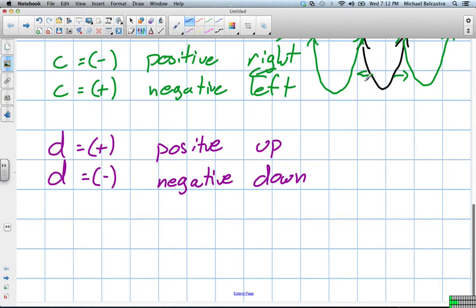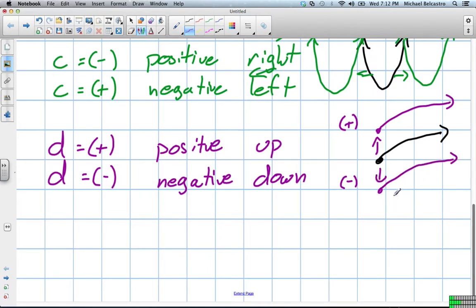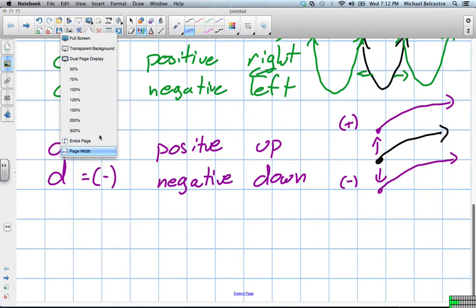So for instance, in this one I'll use a root function. If I have my root function, it starts here. If it's a positive term, the root function just gets moved up, still facing the exact same way. And if it's a negative term, that root function, still facing the exact same way, is just shifted down the graph. So here's a general overview.